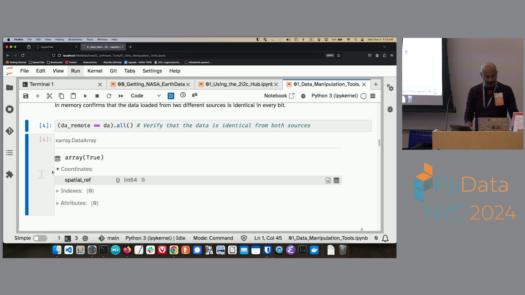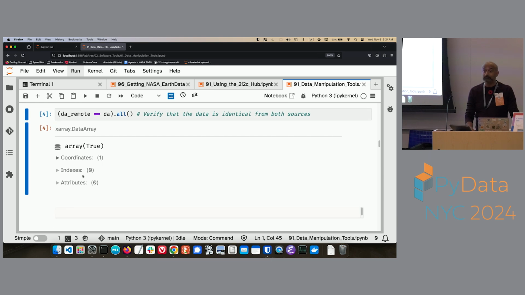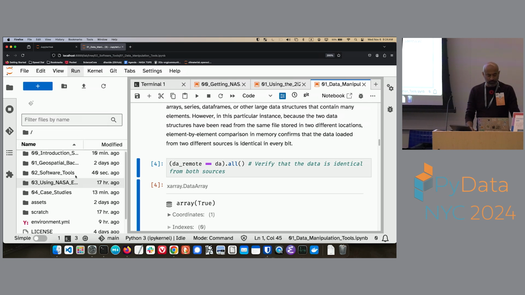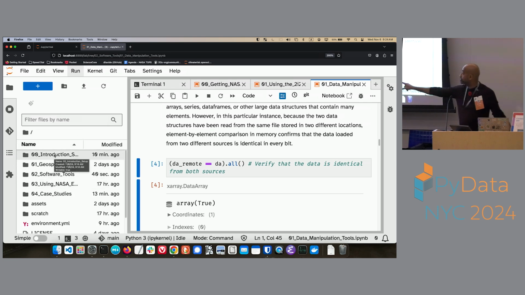Okay, I have an issue. I don't see the data manipulation tool. Which folder are you in? When you start up, you'll be in the folder 00 introduction. Yeah. So it's in 02 software tools. It ain't there.